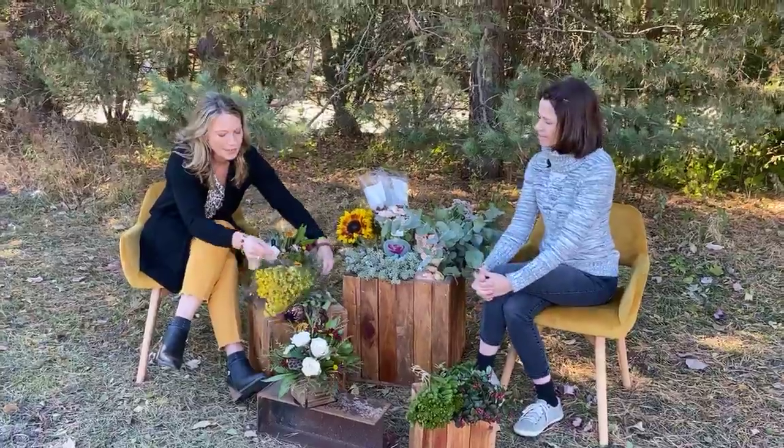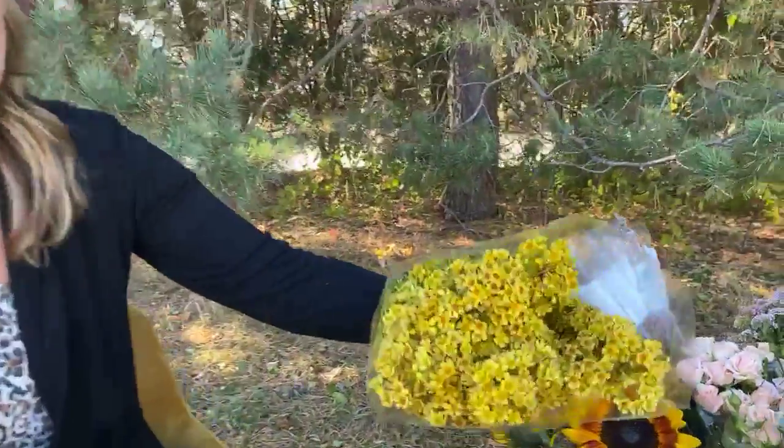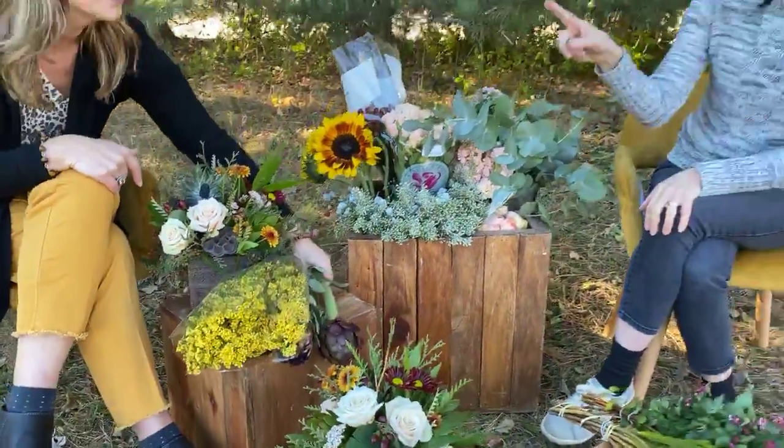Sure. I'm going to start with my yellow wax. Oh yeah, you got excited when you saw we had that. I love the yellow wax. This time of year, it gives a great color. It's beautiful. Look at this. We've got it right now. You want it in your stores. What a beautiful color this is, and it's absolutely gorgeous. It's really going to help other colors pop and jump. And it's nice to have a yellow filler that is a little bit different than the Solidago. It's simply gorgeous right now.